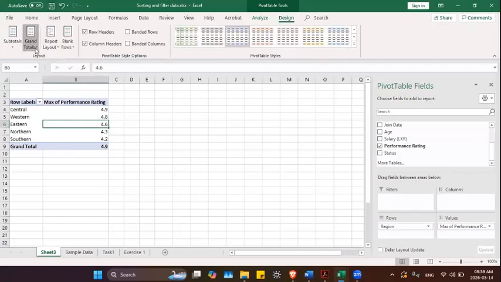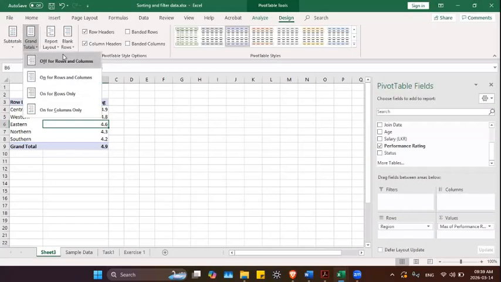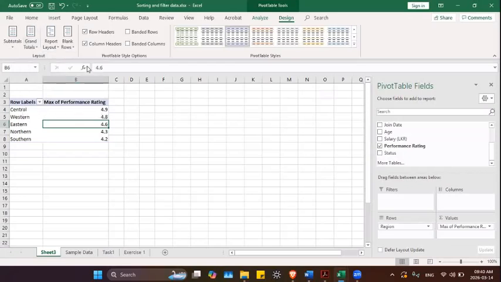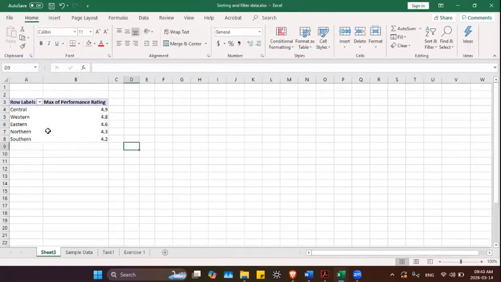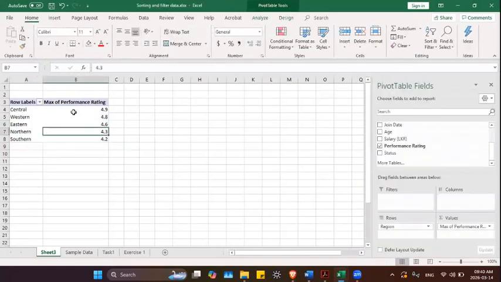Click this one, and we can turn it off for rows or for columns, or only row or only column wise. I want to turn off both, so this is my option, off for rows and columns. If I click this one, now you can see the grand total is removed from the data.